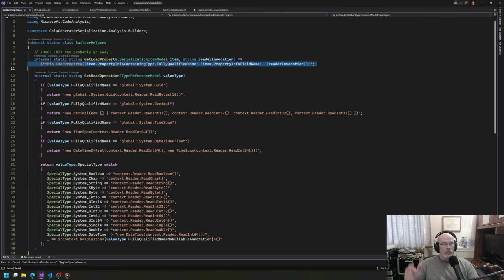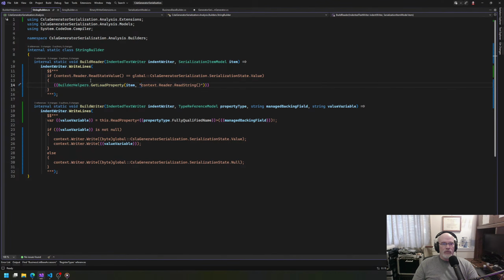Yeah, so this does the load property. This to-do can probably go away. I don't know why. To-dos are to-don'ts because you never get back around to doing them. So that's the property based on that.